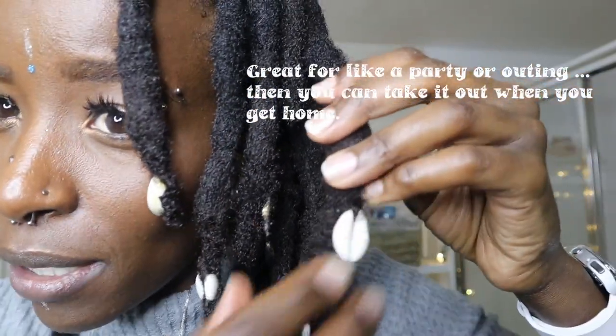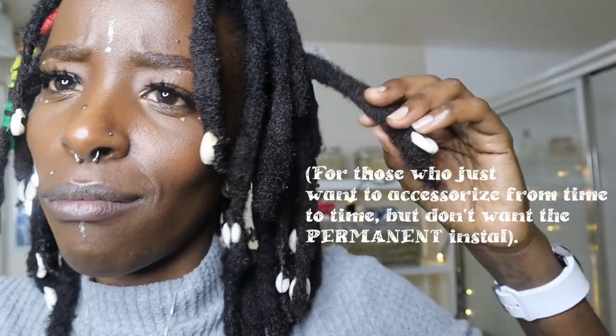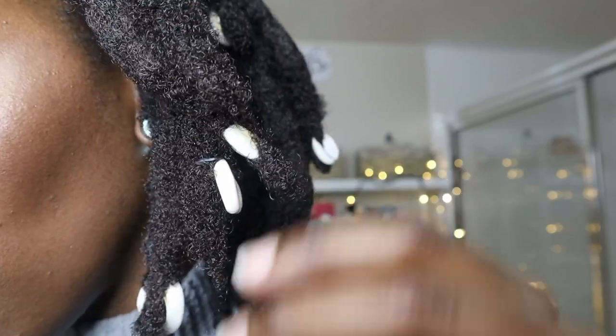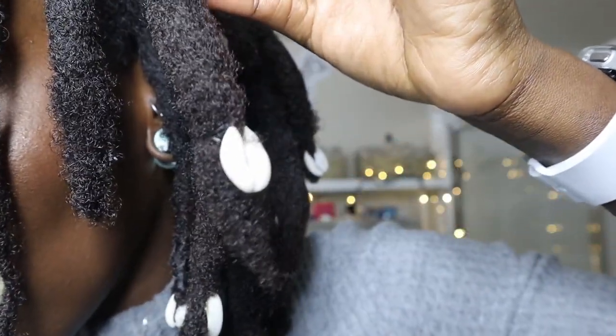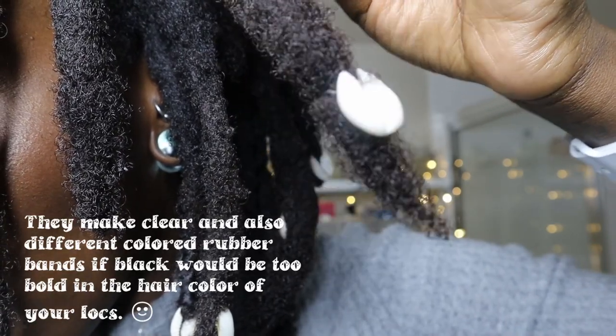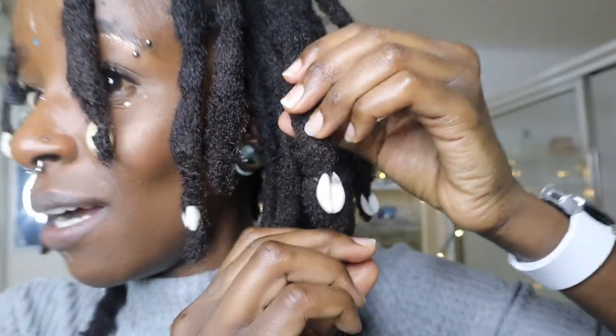I don't really like using rubber bands on my locks just because I don't want any indents, but I guess for a day or so, you could do this. So that's method two with the rubber band, which is not bad. Not bad at all.